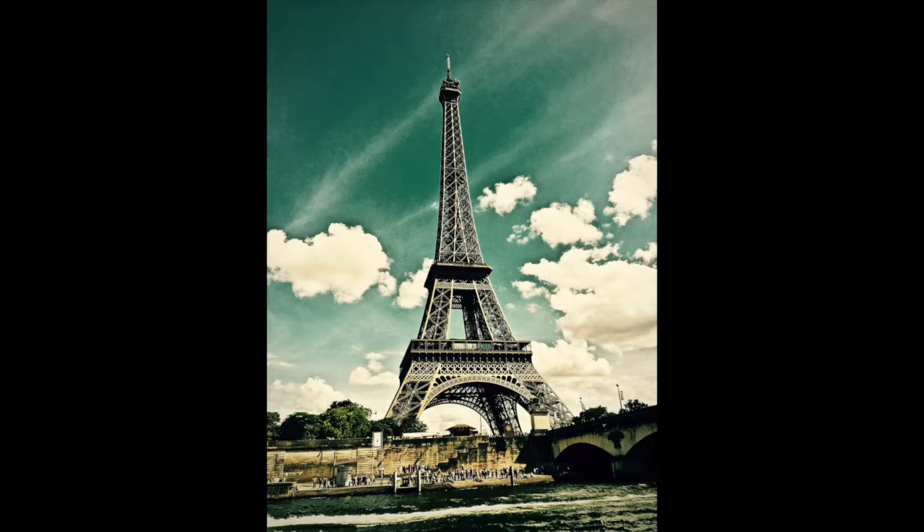This second photo I called 'Paris by Day,' which I took this past summer when I went to London and Paris with the school. I had an absolute blast and I really wanted great pictures of the Eiffel Tower, so I took lots of them on both my camera and my phone, but this is definitely one of my favorites. To edit it, I put the transfer filter on, bumped up the color a little, and added all the definition I could, because the Eiffel Tower has a lot of intricate architectural details I really wanted to bring out. That trip is one of my favorite parts of the summer — the first time I went out of the country — so I really wanted to document and preserve it with this photo.